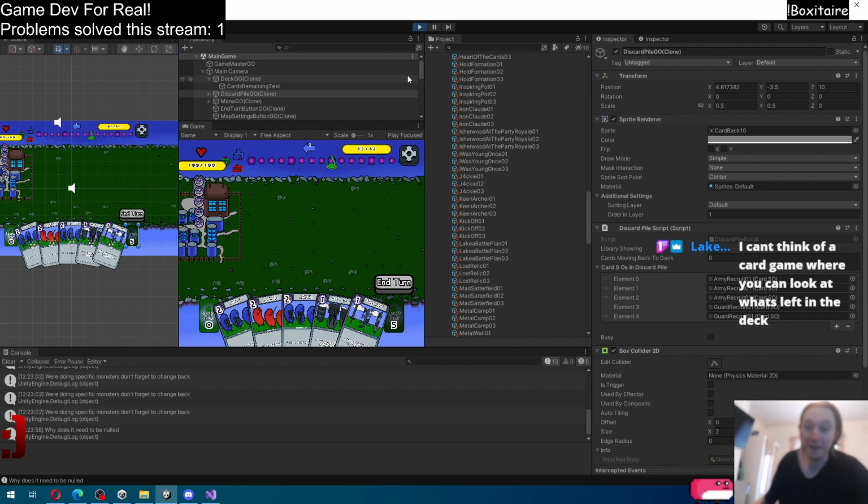Number one, on Slay the Spire you can, so that argument in and of itself is good enough. But secondly, if you were really paying close attention to what cards you have in your deck and what you know is in the discard pile, you could always work it out. So this is more of an ease of life. It doesn't actually give you any advantage.